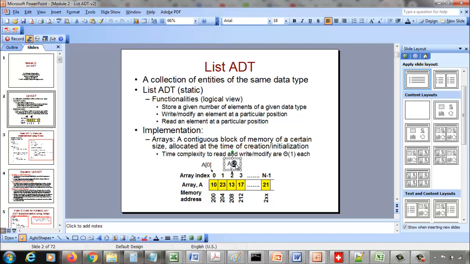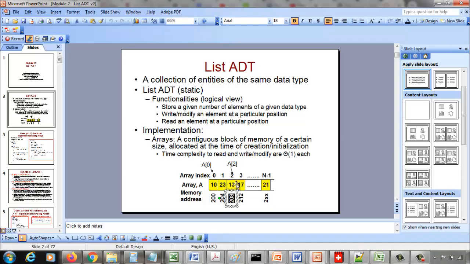Why 4? Each integer is 4 bytes of memory. So 200 plus 2 times 4 is 208. That is how you are able to access the address 208 and the element at that address. Which means if you want to access any element in the array at any index, you can access it right away. You don't have to go through sequentially.